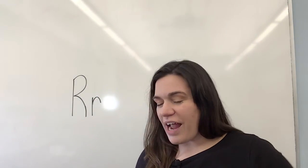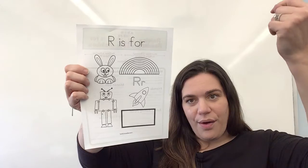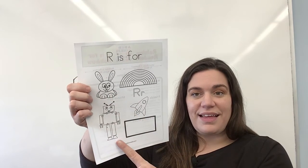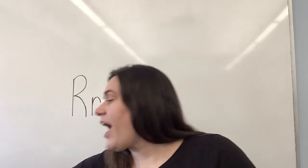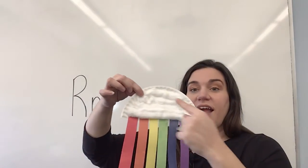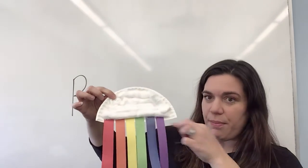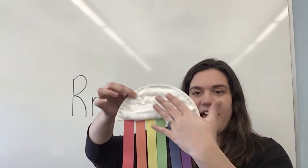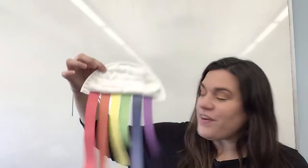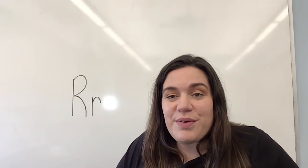Good job! Let's look at our craft and song sheet for today. Today's song sheet — R is for rainbow, rocket, rectangle, rabbit, and robot. The craft in your craft kit today is your very own rainbow. You're going to get half of a paper plate and some cotton. Take your rainbow strips and glue or tape them on hanging down from your cloud, then add your cotton to make your cloud light and fluffy. If you have older kids, you might want to talk about the order of the colors of the rainbow. I hope you have a nice, fun, cheerful craft to put up in your house or give away.